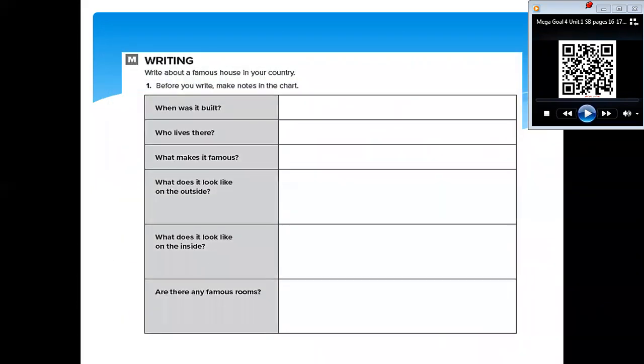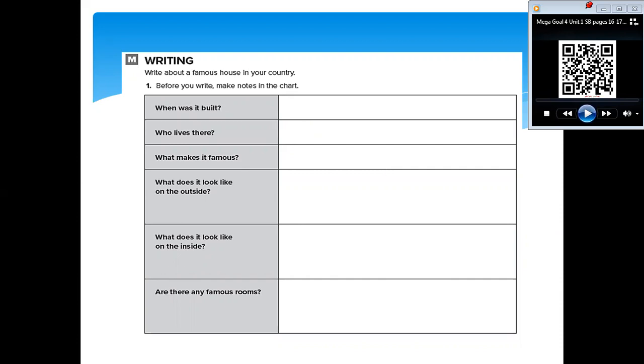At the end, on page number 8, about writing, I want you to write about a famous house in your country. And before you write, you can make notes in the chart. You can answer all these questions and write the answers here on the right column.